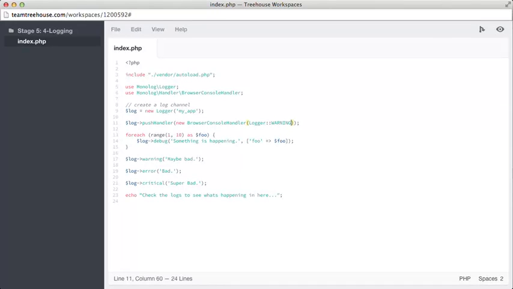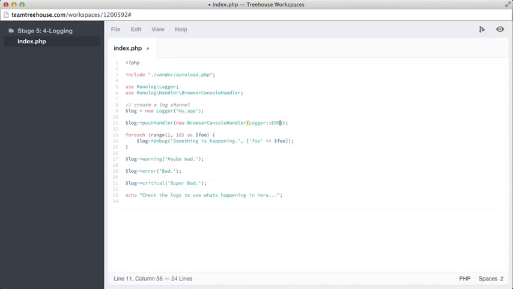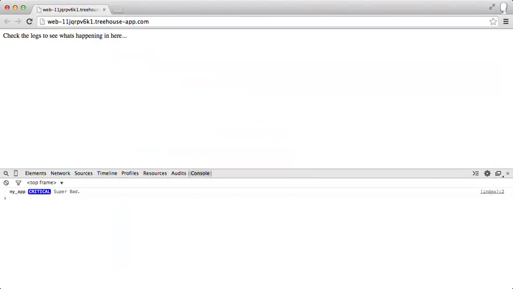By passing it the warning constant, we're saying we only want something that's a warning or higher. If we go back to preview and take a look. Now we've only got our warning, our error, and our critical. We only want errors and above. Excellent. And there we go. You'll want to play around with the configuration of which handlers and which reporting levels to use, but that is the beauty of a logger like this.